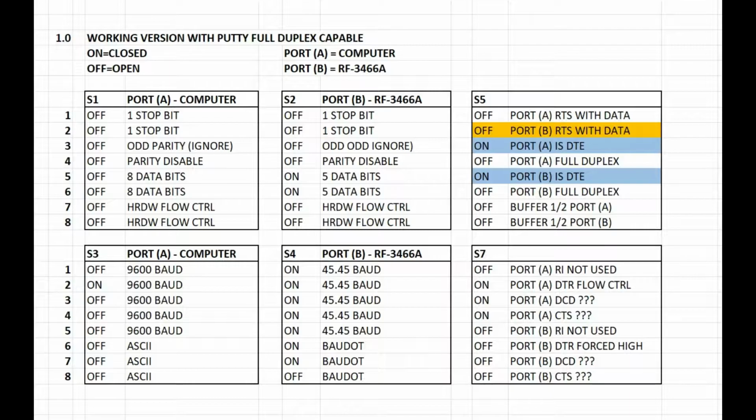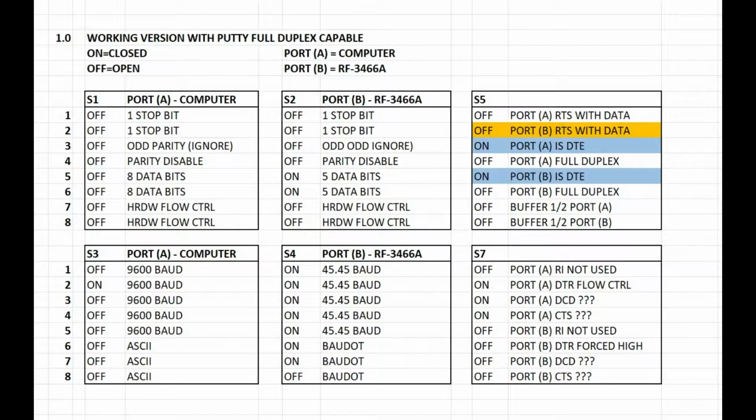So each of these 6 boxes represents one of those 8-bit dip switches, and of course if you go down, you can see what each bit is set to, off or on, and what the meaning is. So if we look at this, we can see, for example, switch 1 for the port A, which we've arbitrarily assigned the computer to, and switch 3, you can see below it, are all the channel configuration details for that port.